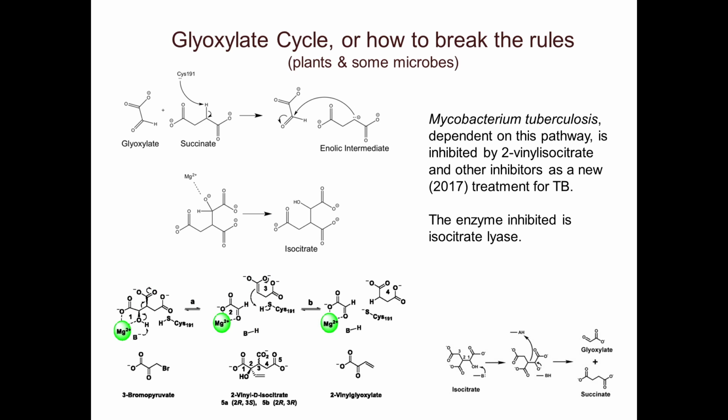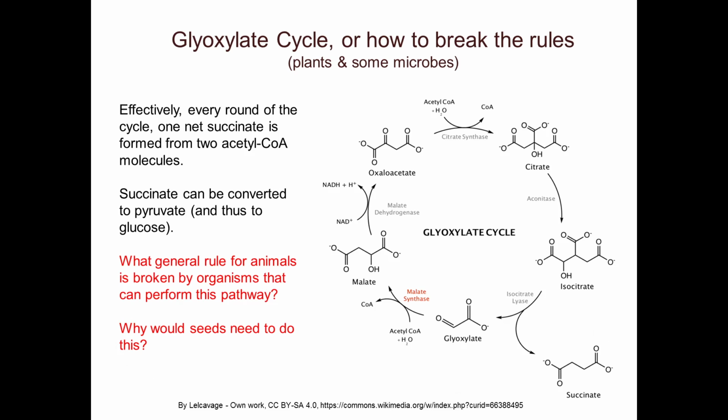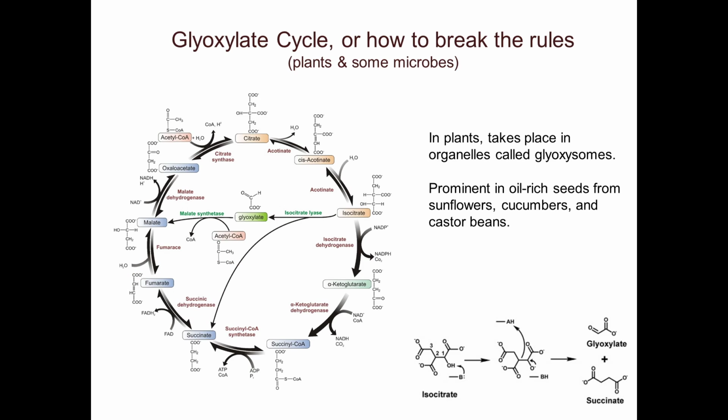Okay, so let's talk about that enzyme and how it works. We'll go back to that picture real quick at the other slide. So in the bottom right, let's see how this enzyme works one more time. I have isocitrate, a general base, deprotonates the hydroxy group. That carbonyl collapses, and it breaks the bond between the carbons 2 and 3, shown as 1 and 2 in this picture. Right? It grabs a proton from some general acid. We'll see what those general acid and base donors are in a second. And that releases our glyoxylate and succinate as our products.